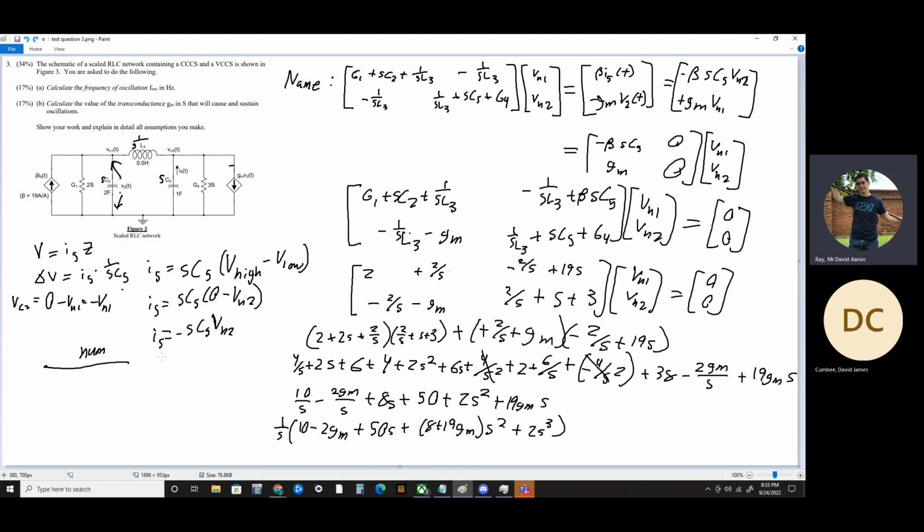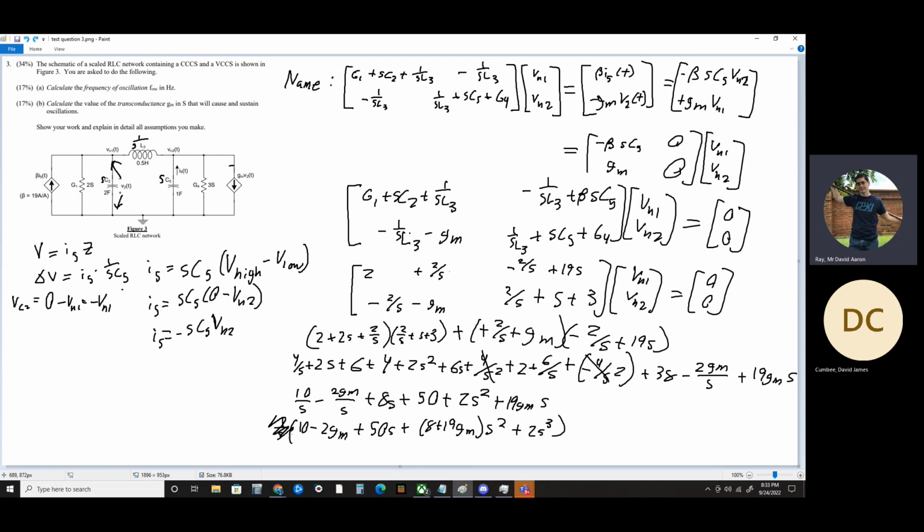And so if you see something that's just 1 over s squared, you pull out 1 over s squared, and you just really multiply everything by s squared. That makes sense. Thank you. No problem. So from there, now we have our d of s.